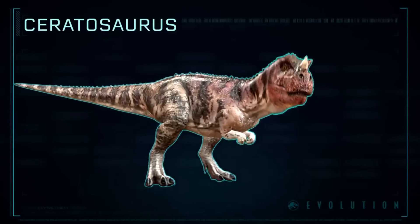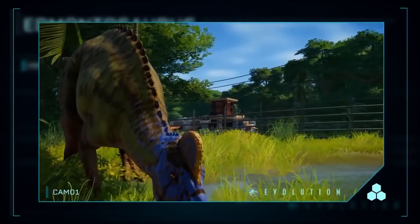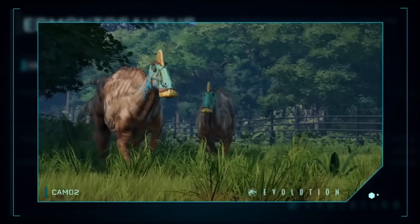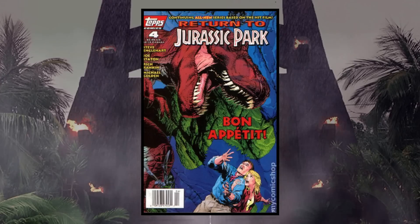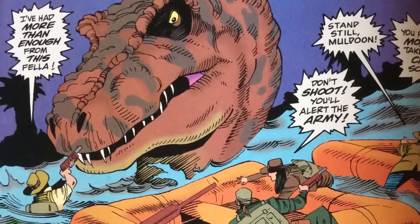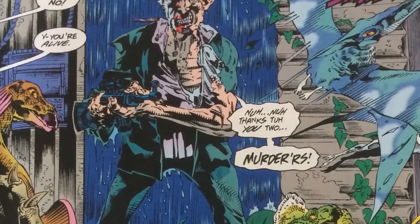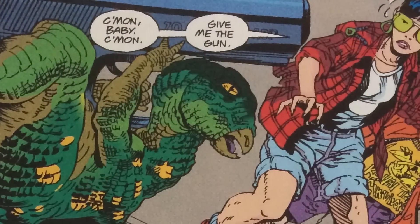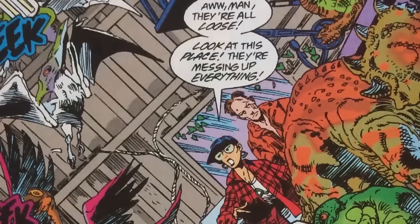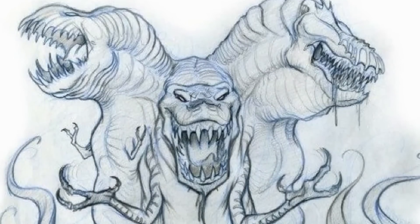Now I'm sure a lot of you are thinking this is pretty outlandish stuff and it would have never flown back in the 90s. But believe it or not, this wouldn't have been the first time hyper dinos had popped up in the franchise. Back in '94, there actually existed a JP comic book run titled Return to Jurassic Park. The story was canned after the writers got wind of Lost World getting made, so they decided to toss the green flame arc they were writing and went on to create the very first hybrid dinosaur story in JP history. This comic book featured more believable hybrids — just pygmy-sized crossbreeds, and nothing remotely like a three-headed T-Rex mutant slug monster.